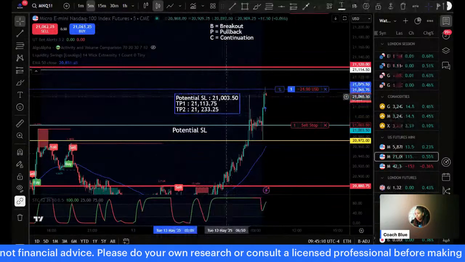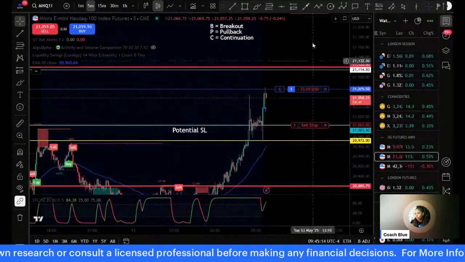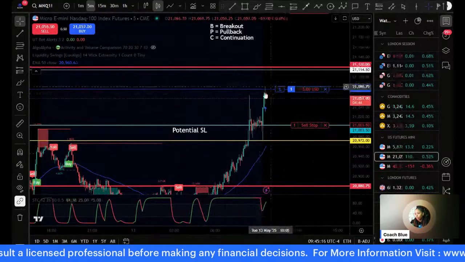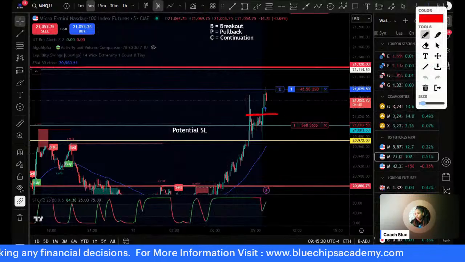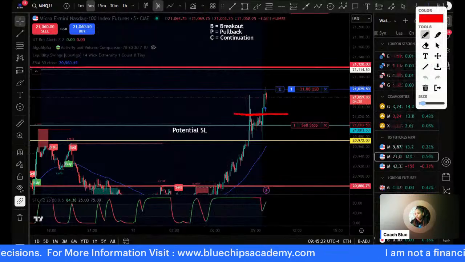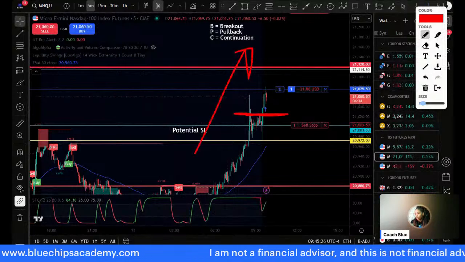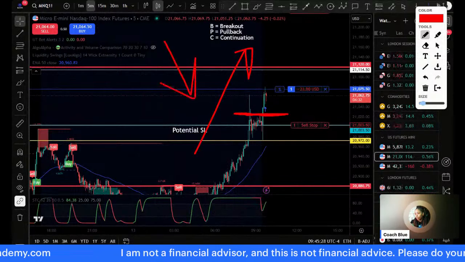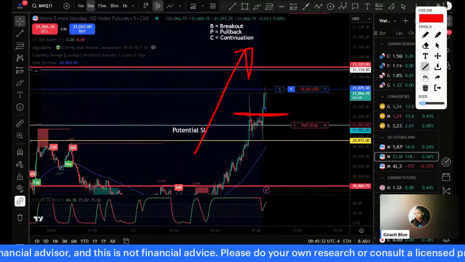Let's see if we can break through and keep pushing to the upside. Now, if we get a little bit of resistance here and we hold about right here, that's a good sign. Because we know with uptrends, it doesn't just move straight up, and with downtrends, it doesn't move just straight down. You do have some pivots that happen.